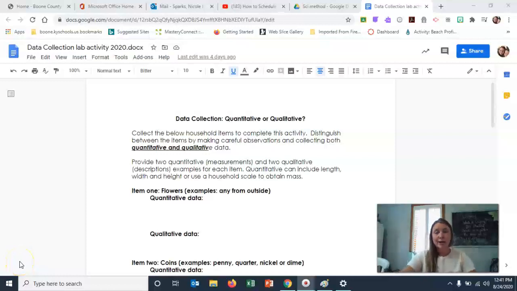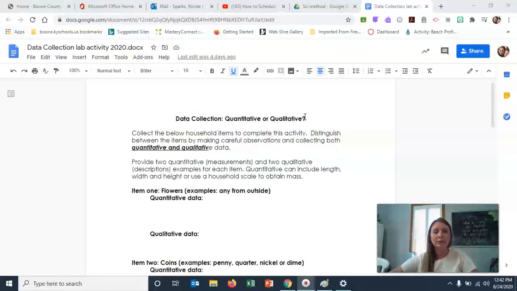So today I have pulled up for us our activity on quantitative and qualitative. From previously, we have talked about the two different ways we can express our data. We're still talking about the scientific method. When we make observations and collect data, these are the two terms that we will be using quite a bit to go over what we can derive from what we are observing.